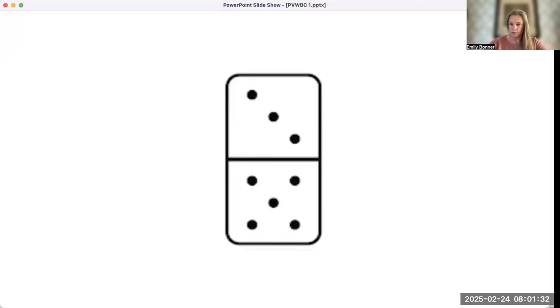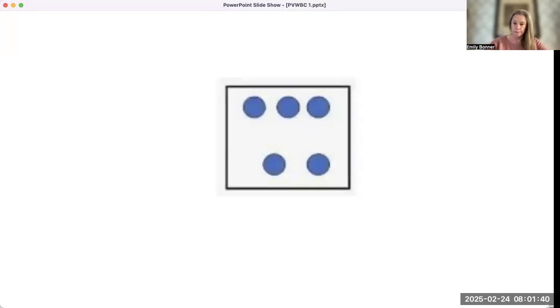Okay, so I'm going to give you a few more examples of this. As I put the slide up, I want you to just say to yourself the number that you see and how you see it. Okay, so this is another example of 5, but it probably didn't come as quickly because you're not as familiar with this pattern, right? So the way we see the number makes an impact too. So to me, I saw this when I first saw it as 3, 1, and 1. I think a lot of people see it as 3 and 2, or a lot of people just count it from 1.